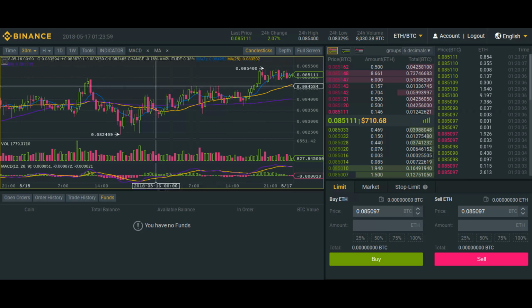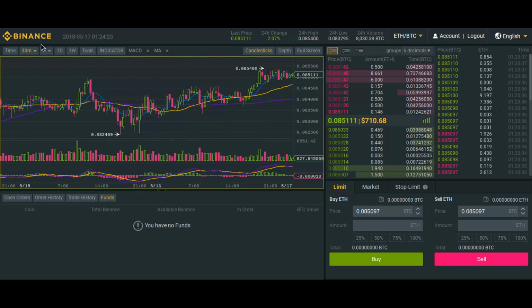To the left of the screen, of course, we have the price chart, which holds the price action in the form of candlesticks in accordance to the time frame that you're looking at. As of right now, we're looking at a 30-minute chart. And this, what I'm going to show you now, is one of the big differences between the advanced and the basic. And actually a big plus if you are the type that likes to use tools and indicators and are familiar with them.